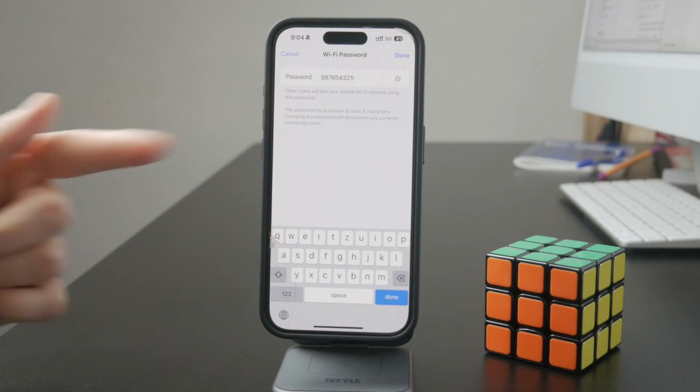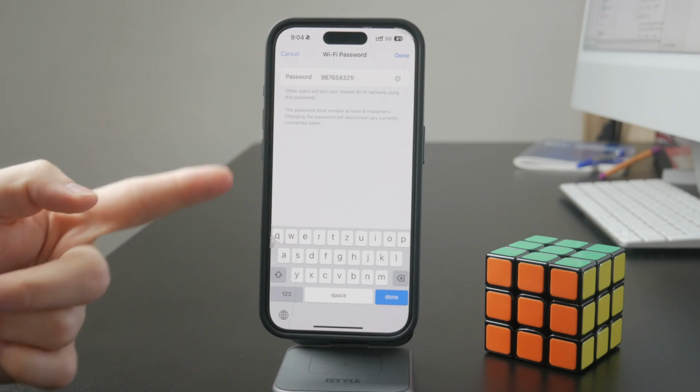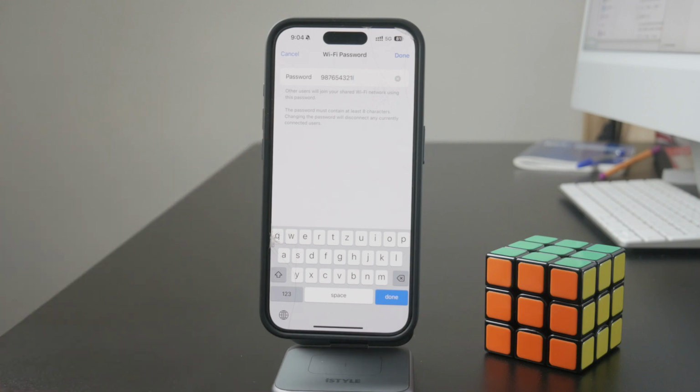Of course, keep in mind that the devices that were able to access your network are going to be required to change and retype the password again if they want to connect. So it is a good way to prevent people from joining your network, to change the password. So that's always a good idea.